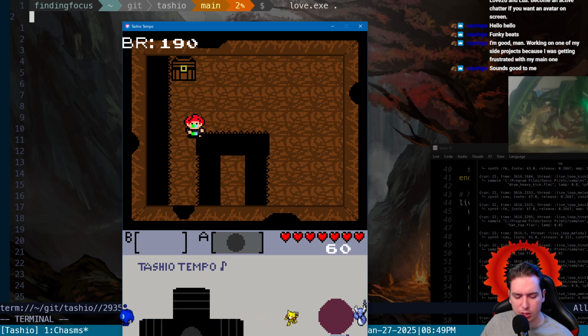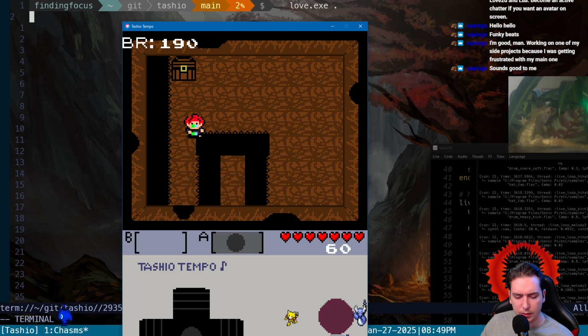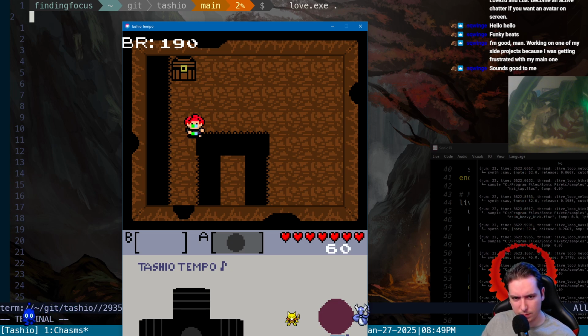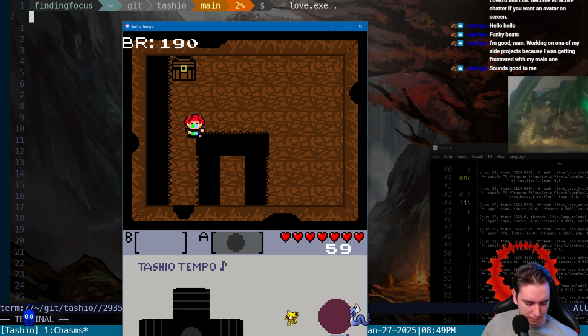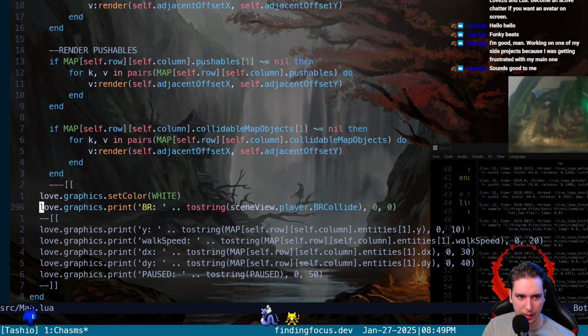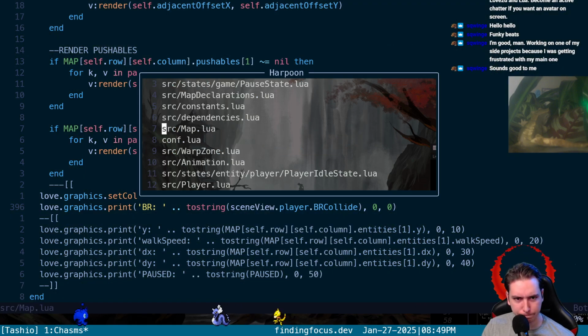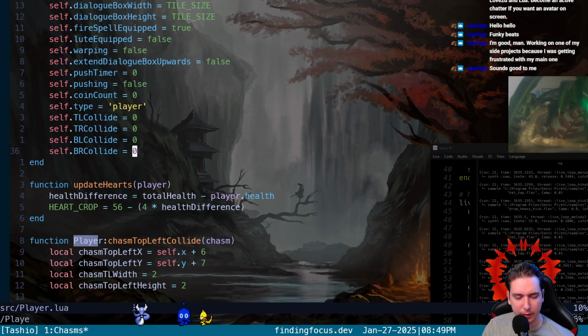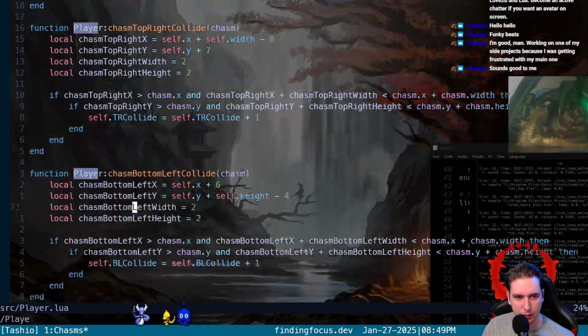So maybe instead of checking if the left side of us is fully inside it, we just add 1 pixel difference on the X. Because I do like that it's a little forgiving, but it should be a little more strict.